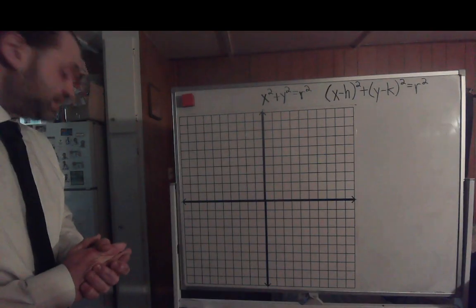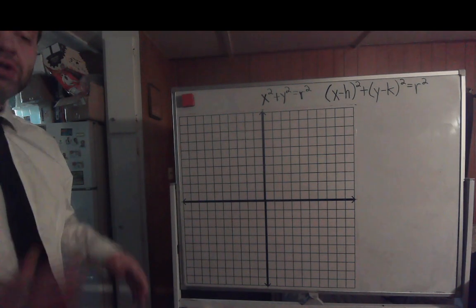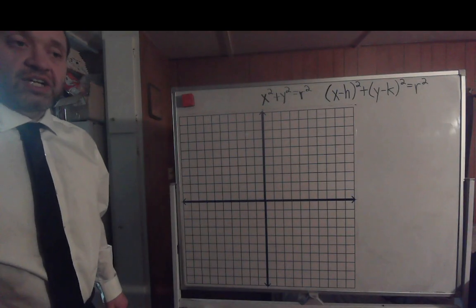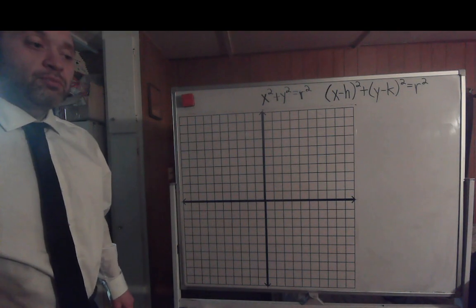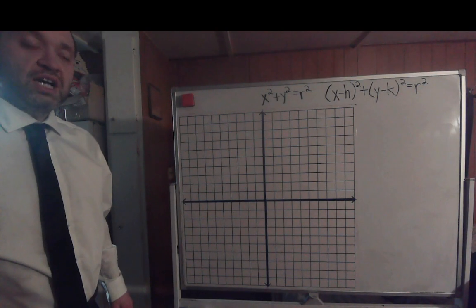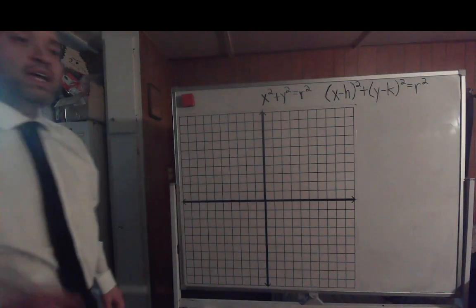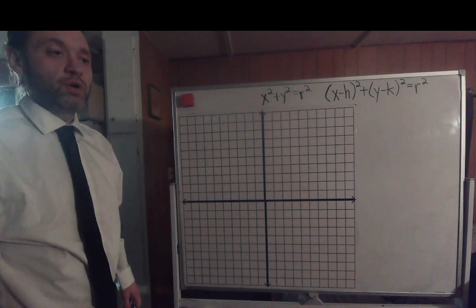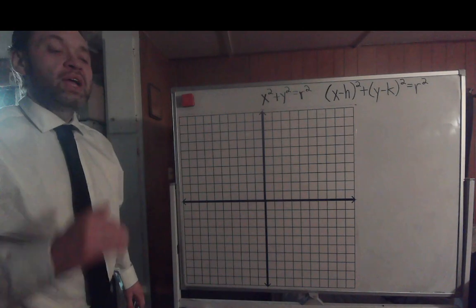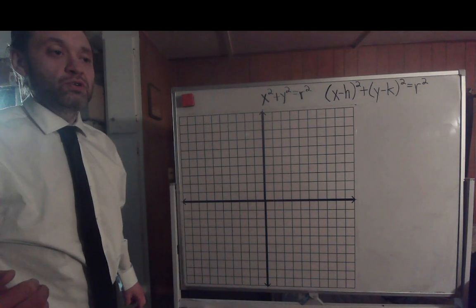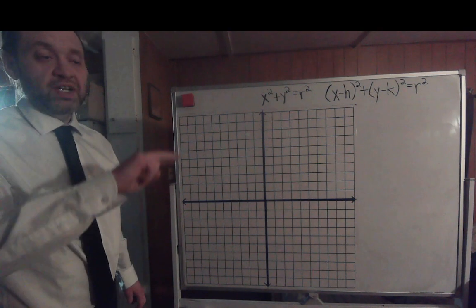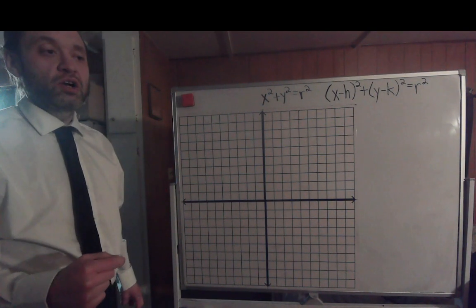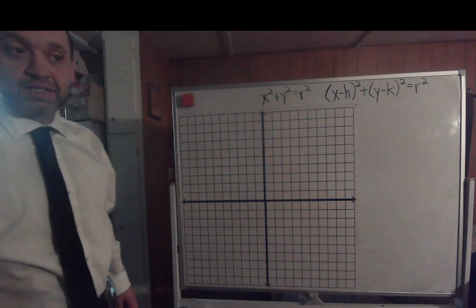So today we are going to continue on the conic sections unit with circles. And circles are probably the easiest conic sections to talk about. If we remember the definition of a circle from geometry, it is the set of all points a fixed distance from a given point. That given point is the center of the circle. And then, of course, the fixed distances are the endpoints of the circle, and the distance between the center and the endpoints is the radius.